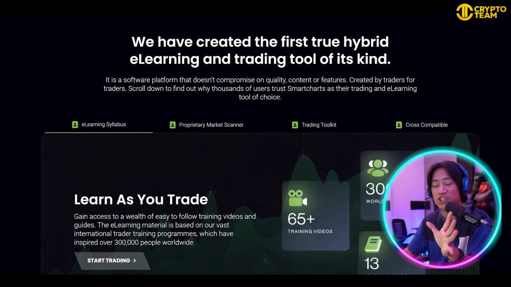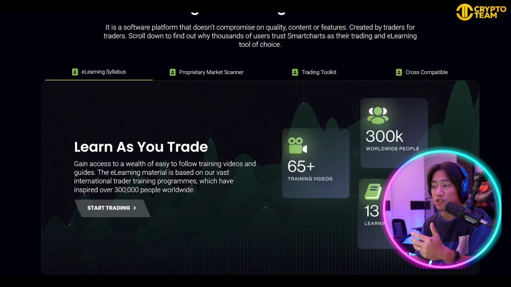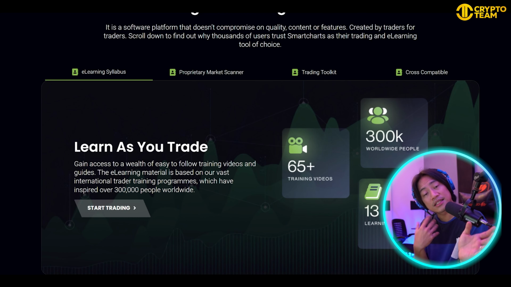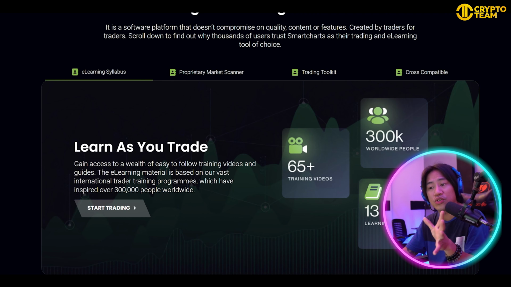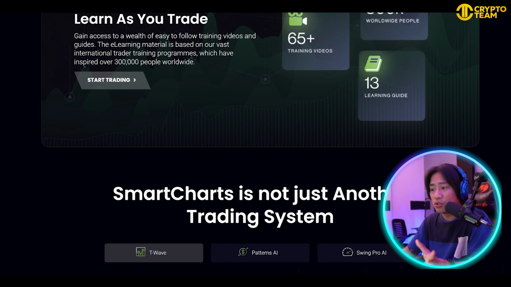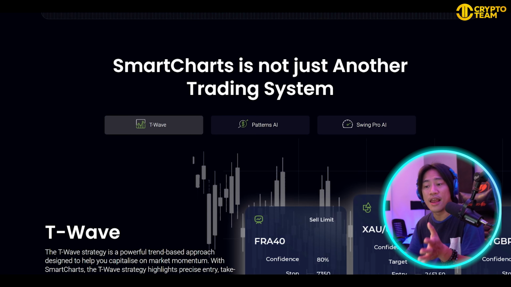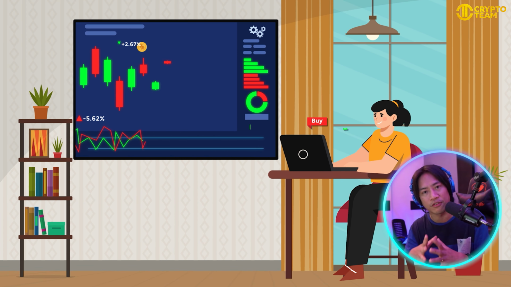Now guys, smart charts also offers tips to maximize this tool, such as focusing on volatile assets, setting price alerts, and using multiple indicators to confirm your trades. Now with these robust capabilities, smart charts is the go-to platform for traders that are seeking up-to-date market insights. So you could go ahead and visit smart charts today and experience what you have never experienced before.